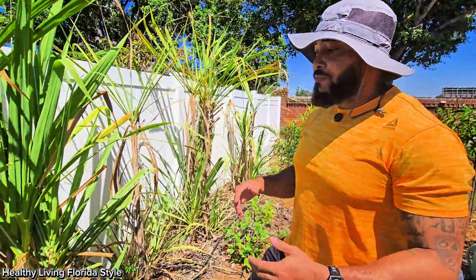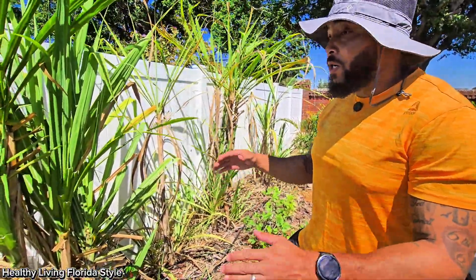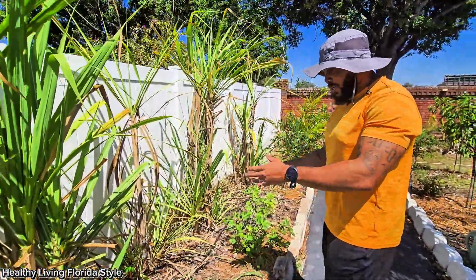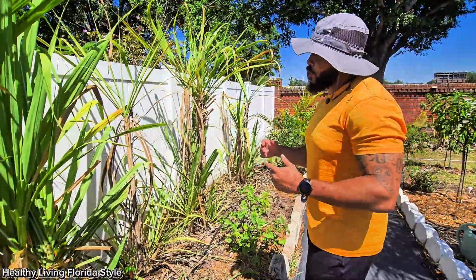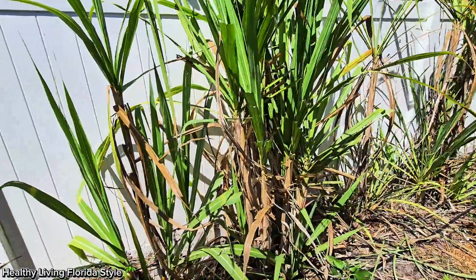So as soon as I'm seeing some nodes come out and develop, I'm chopping these down, and I'm putting them around the yard. So we have these along the entire perimeter of our entire backyard and trying to grow more. So that's what we're doing right now. And as soon as we get enough spread out, then we're gonna go into enjoying mode. But right now, just getting as much sugar cane as we can.